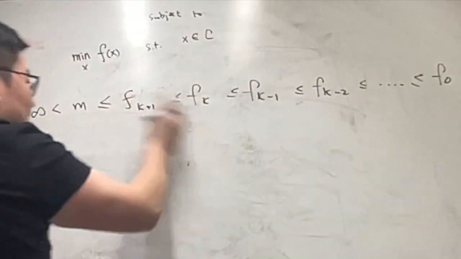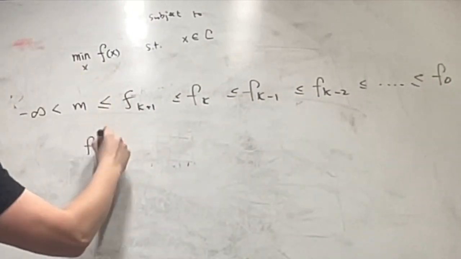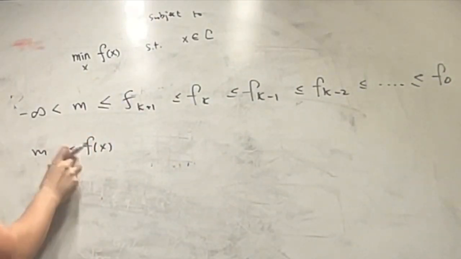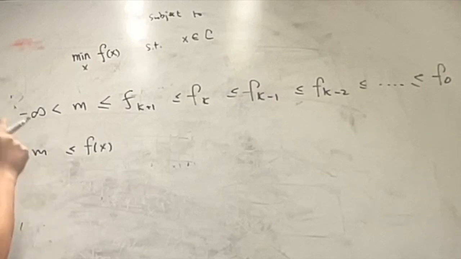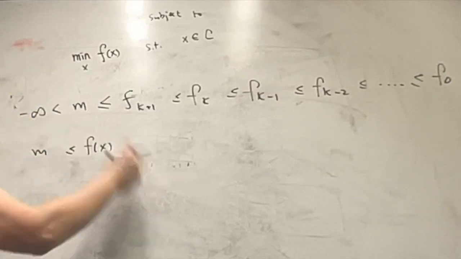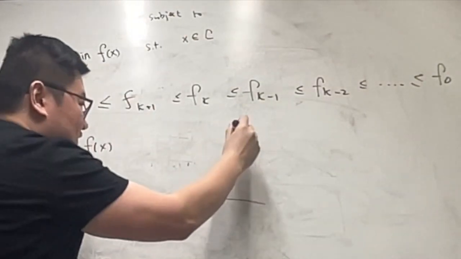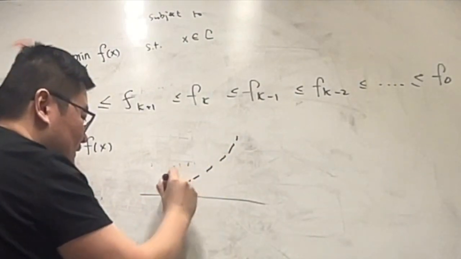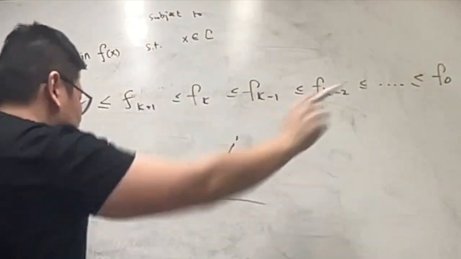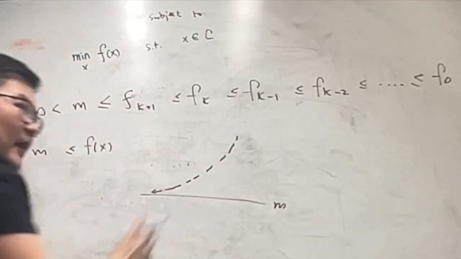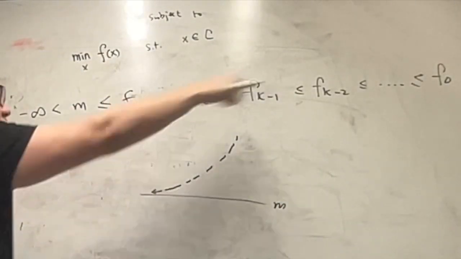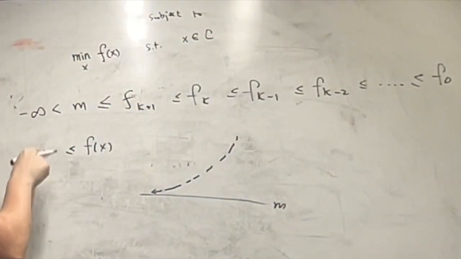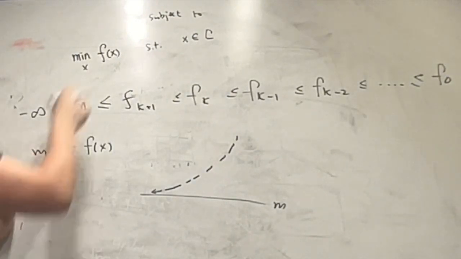And this is true. And if we have guaranteed f(x) for any x is always larger than a number, it can be 0, as long as it's anything that's not negative infinity, then what you have is something like this: a sequence that is going down, and all the terms are always above a line called m. Then simple calculus tells you this thing converges to m. And since this is the smallest achievable value, that means you solve it.